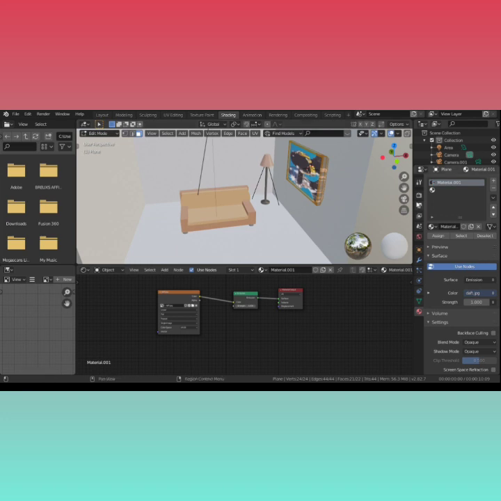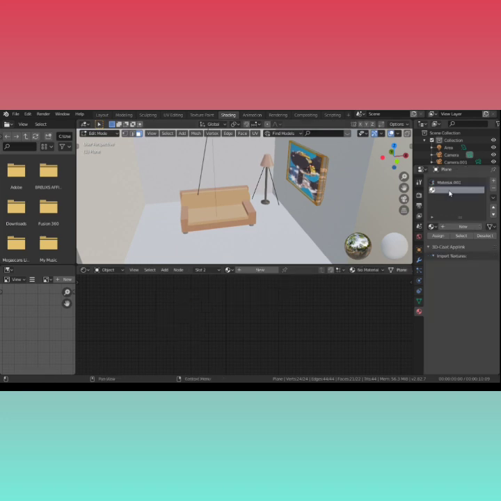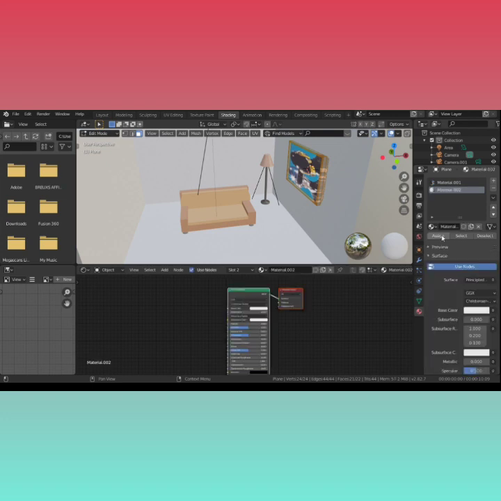Now for the whole TV, we're going to click onto this material, we're going to hit new, and we're going to hit assign. Okay? And this is going to be our like black metallic kind of coloration like that. That's actually perfect.